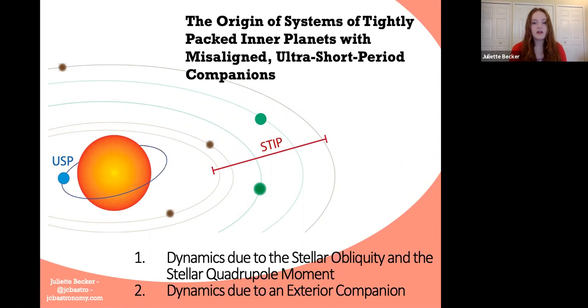Secondarily, if the companion needs to be inclined, something else in the system would have had to cause that in the past. It's possible something like a broken disc could do that, but that seems less likely than the very natural stellar obliquity and quadrupole moment evolution, which we know every star will go through, and a decent fraction of them should have some non-negligible stellar obliquity.